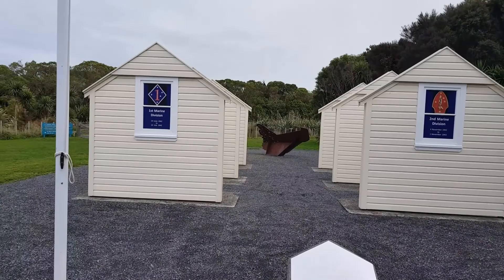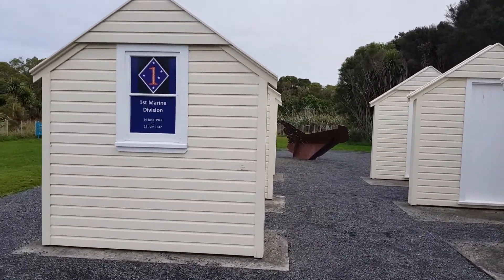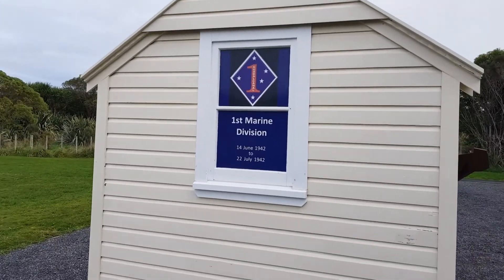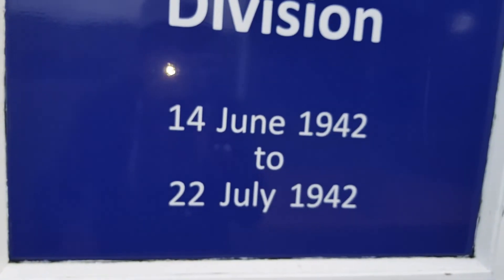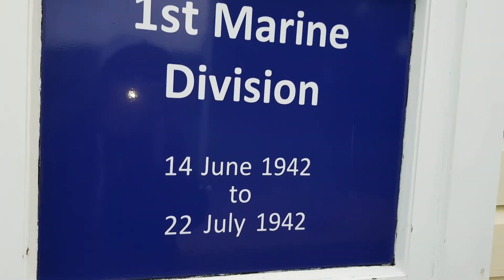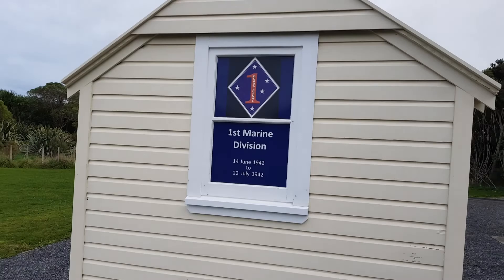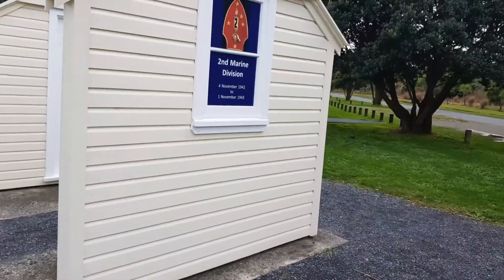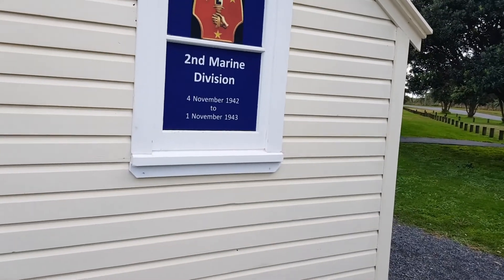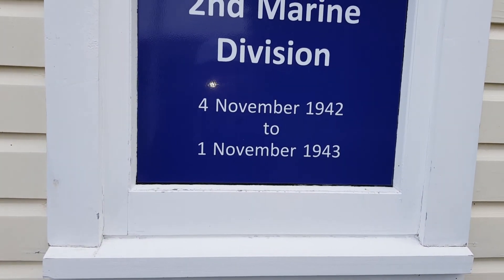You can see ahead of us are all these little hut-ish things. At the 1st Marine Division, 14th of June 1942 to 22nd of July — quite well done. Look at their little huts but they actually are not. 2nd Marine Division, 4th of November to 1st of November — so they stayed here a year. Damn.